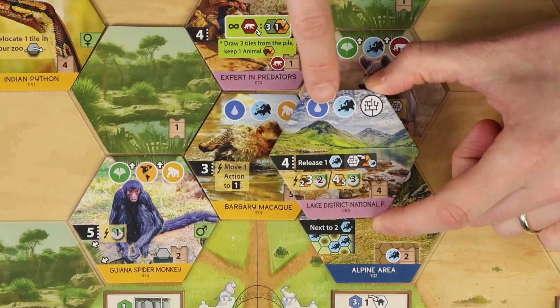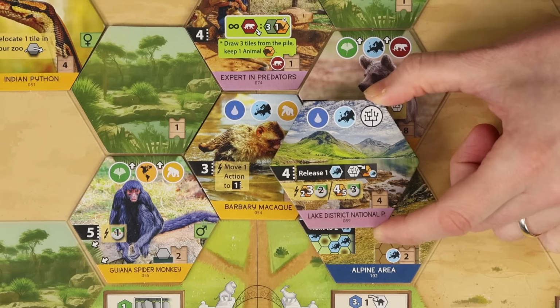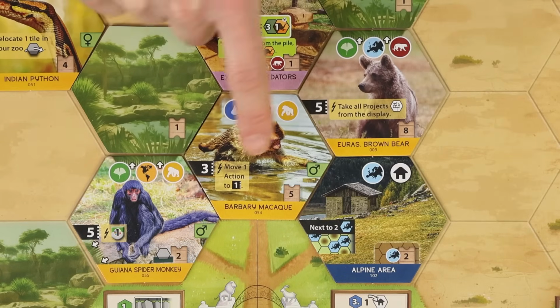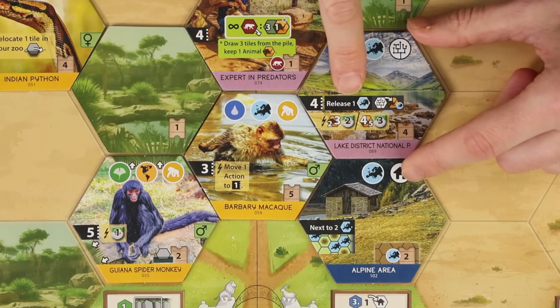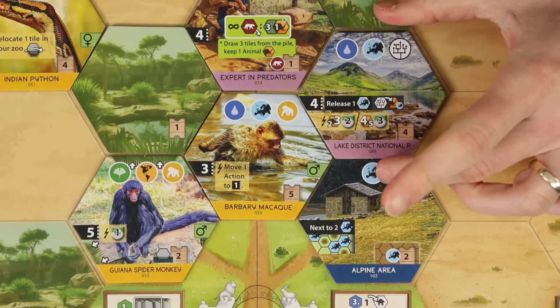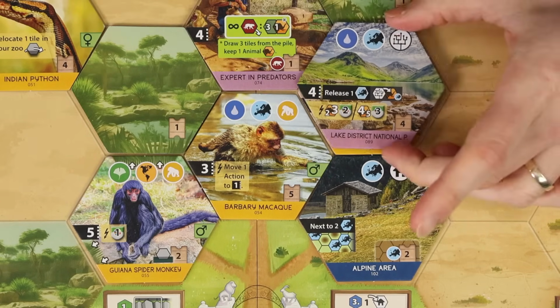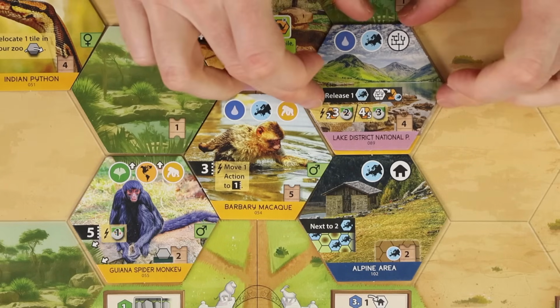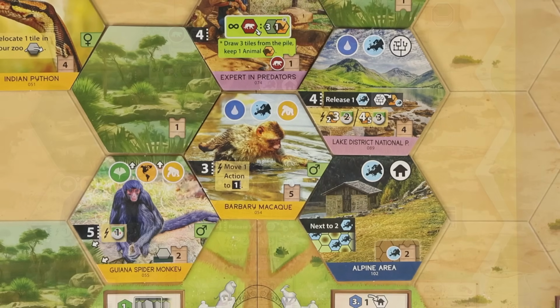Some projects allow you to release a certain type of animal. Here it would be releasing a European animal, so it would be one of these 2 animals I'd release. Place the project on top of the animal that you're releasing, covering up all of its icons and points. You now treat the tile below as if it's no longer there. As a reward, you'll gain conservation markers based on the strength of the animal which you covered. The project must cover up an animal, you cannot use it to release a building or another project.